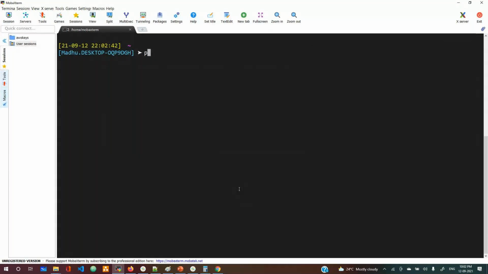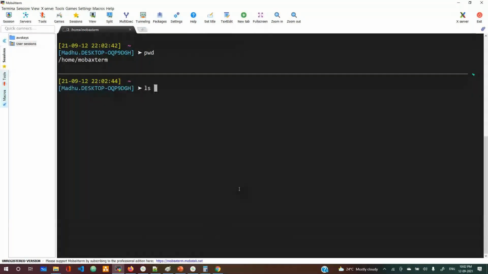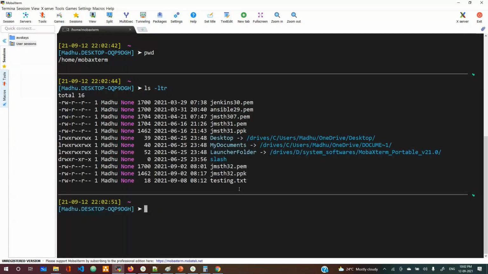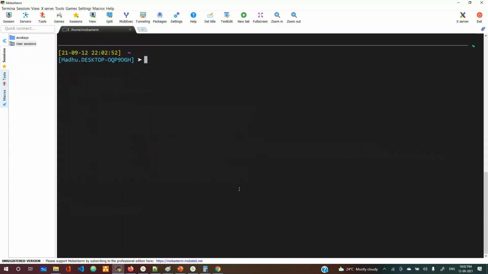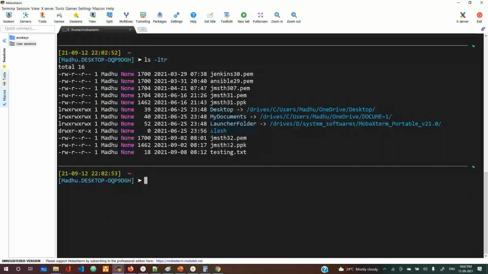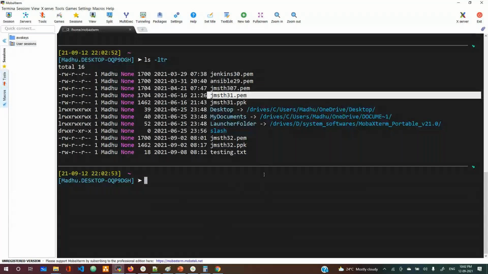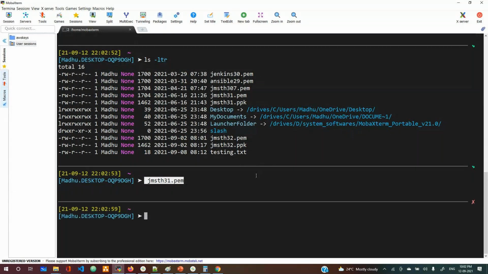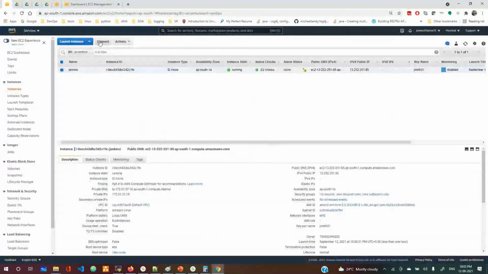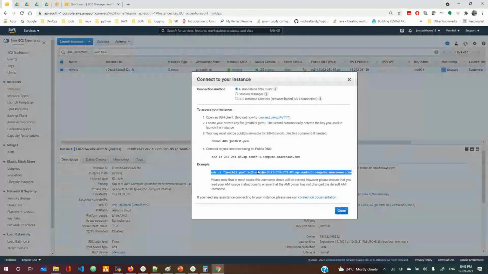Now see guys, in my present working project, my key files are available under this path. You can see this is the JMS key PEM file, it's available. If I select the instance, go to connect, and copy this command, this PEM file is in the current path.